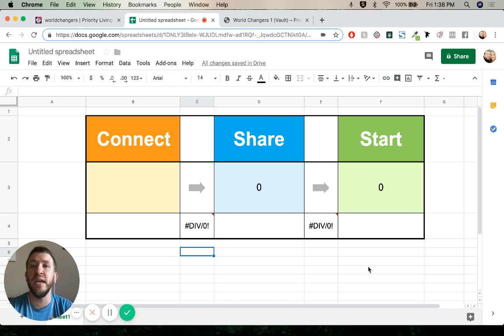We're actually going to be working off of the 3-step map, which is Connect, Share, and Start from Tom Challen. If you don't have the 3-step map, I'm going to tell you with love from the bottom of my heart, with a little bit of firmness, you are behind. You need to get the 3-step map. The best part about it is it's 100% free. There's a link in the description. I don't know if it's above or below right now, but just go get the 3-step map. Pause this video, go download it, watch the quick video on it, and you'll be up to speed.